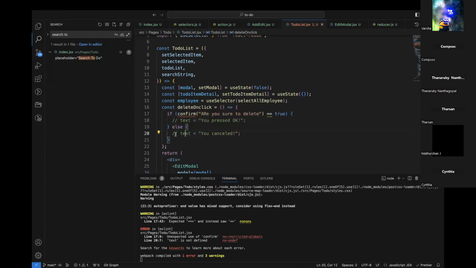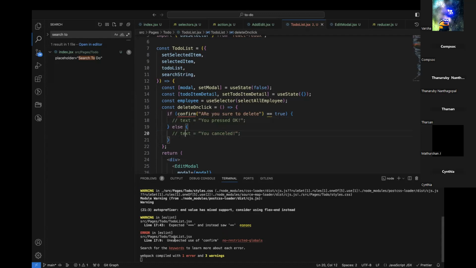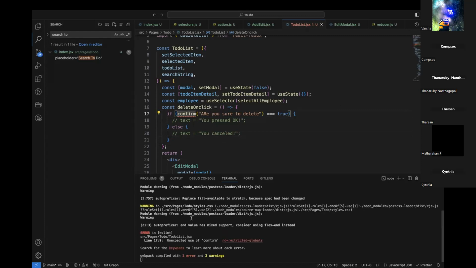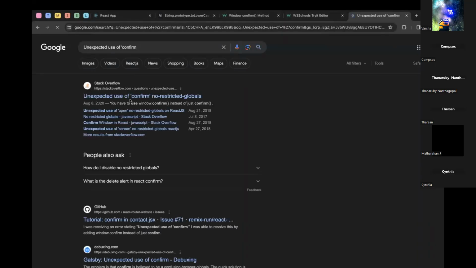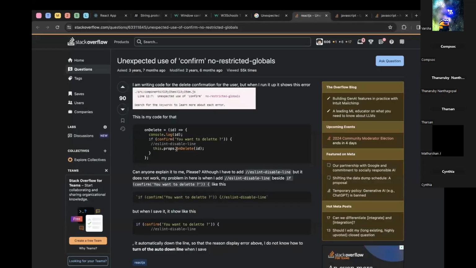That is okay, because my text is not defined. But still the confirm gives me an error. I'm going to Google why I'm getting that error.